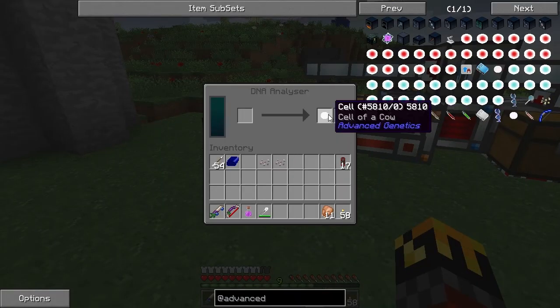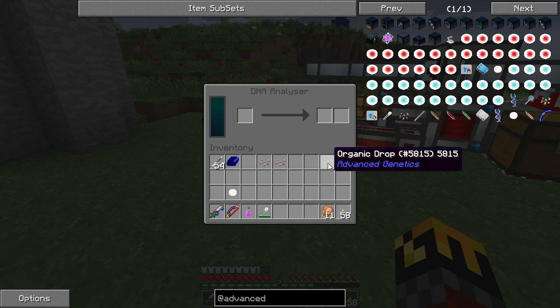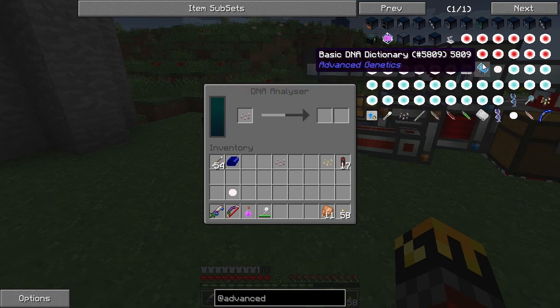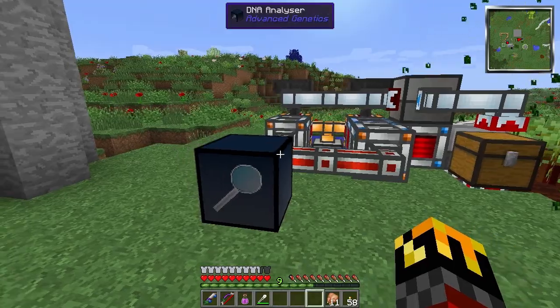Okay, so we have a cell of a cow, and we have organic drop. Now, I'm going to assume these organic drops are used later on, so I'm going to keep them, and then we're going to run some scales of sheep. All right, so after this, we need to build a basic DNA dictionary, which is this guy right here, which requires 4 cells and a book.